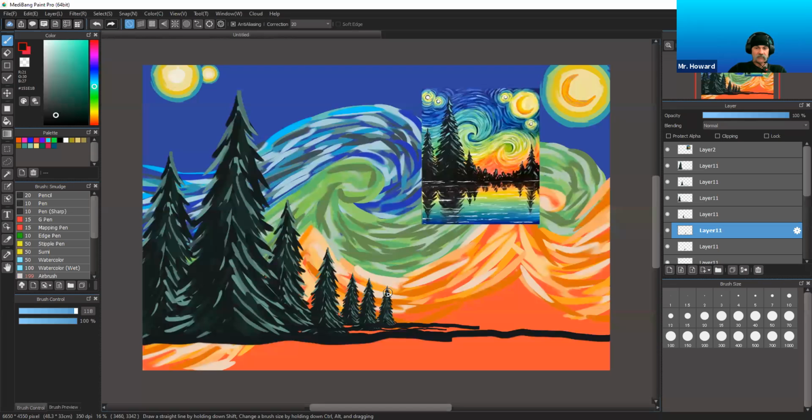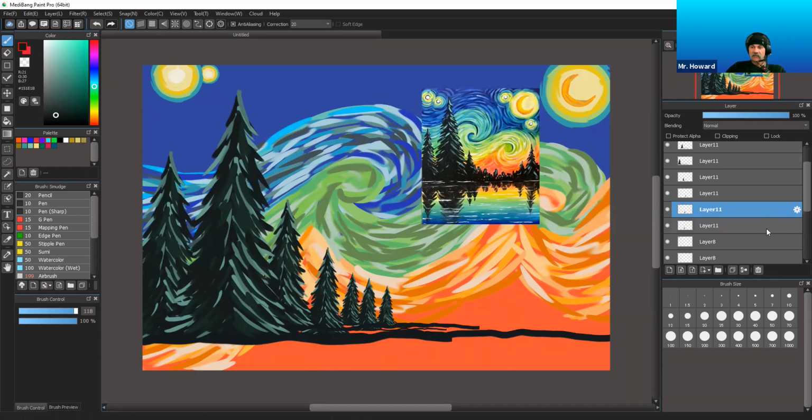Just kind of blur these guys out a little bit, so they don't have so much of the detail these other ones do.